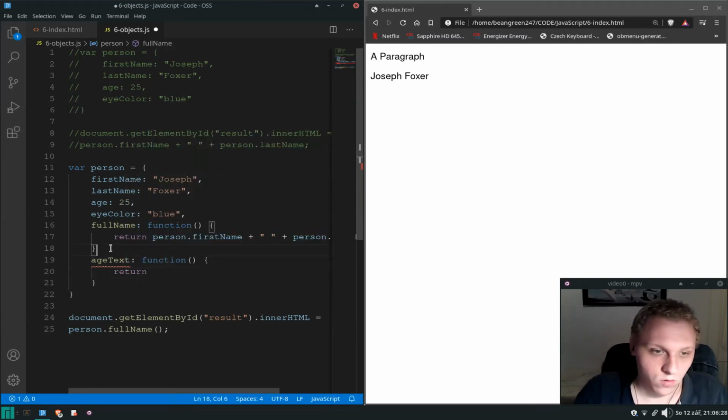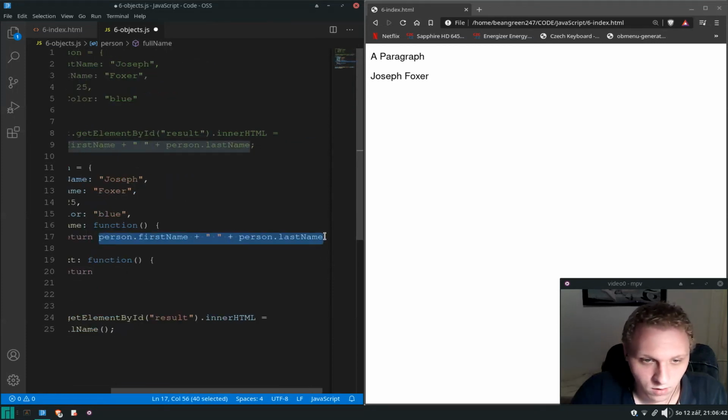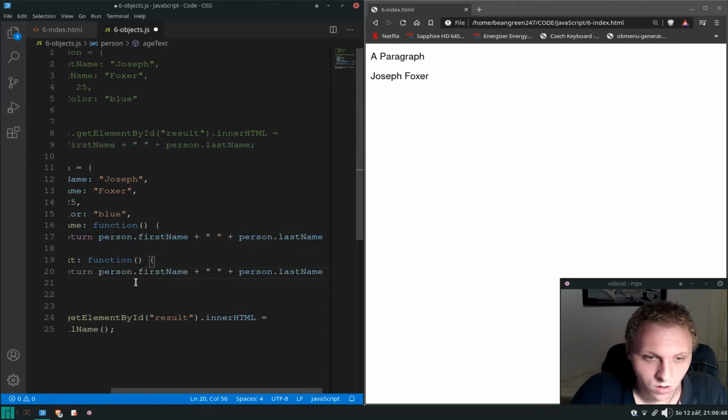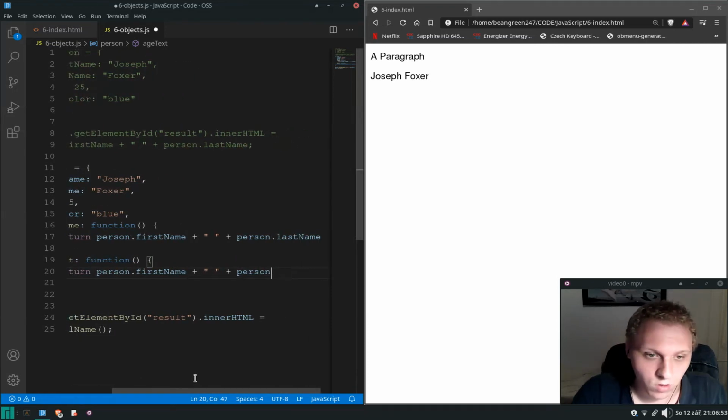Also, you can't forget the comma right behind it, otherwise it will complain. And in return, we can type in, you can actually get the following string from here. We can just copy it from here. And we can do that, which isn't ideal, or we can just make a totally separate sentence. Let's actually do that. Let's make a separate sentence.